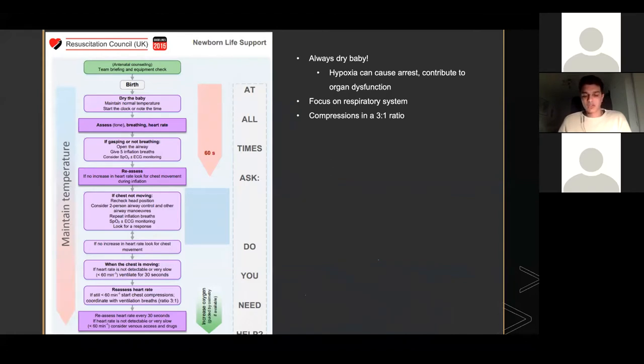The lungs are not used at all in utero. And this is one of the mysteries and one of the most interesting parts of the switch from fetal life to neonatal life: what happens at birth. So the inflation of the lungs is a very complicated thing, and it's taken a long time to understand. It probably isn't fully understood still. There's a lot of theory about it. So we do focus on the respiratory system.